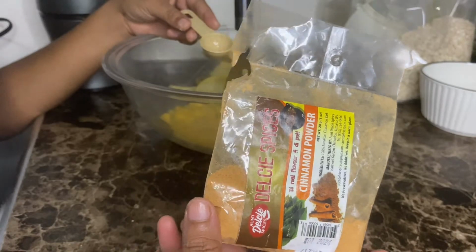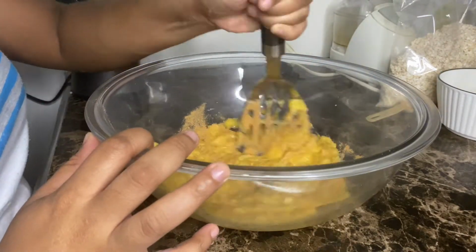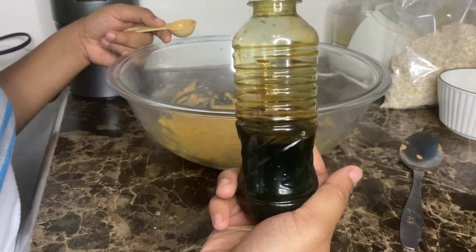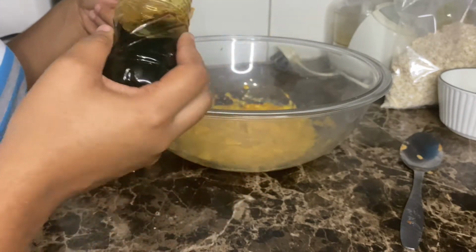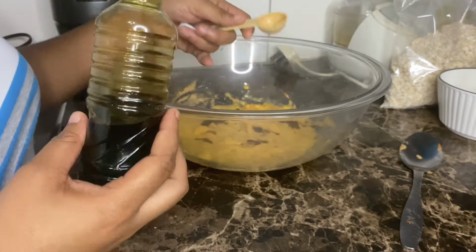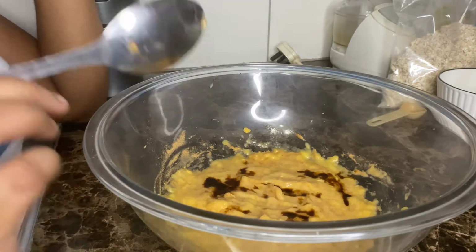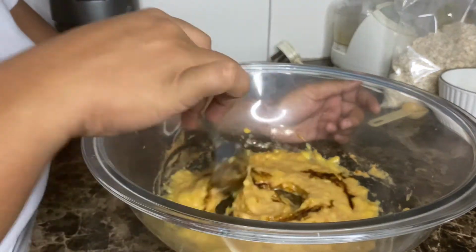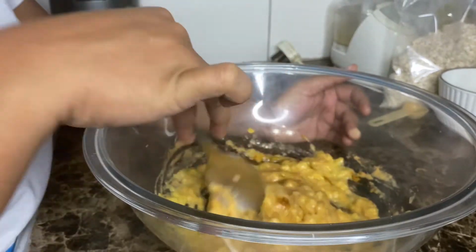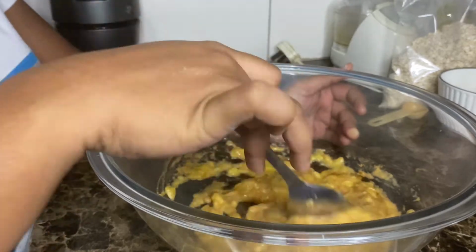So now we're going to add some cinnamon powder and I'm using 1/2 tablespoon of cinnamon powder. Here I have vanilla and almond, and I'm using them because we have to have flavor with everything that we do. I'm going to show you how we can make something without sugar and make it still taste good. The vanilla has fewer sugars as well as less calories, so it's very important in the meal. And the vanilla is not processed, so using this can just add flavor without making it unhealthy.